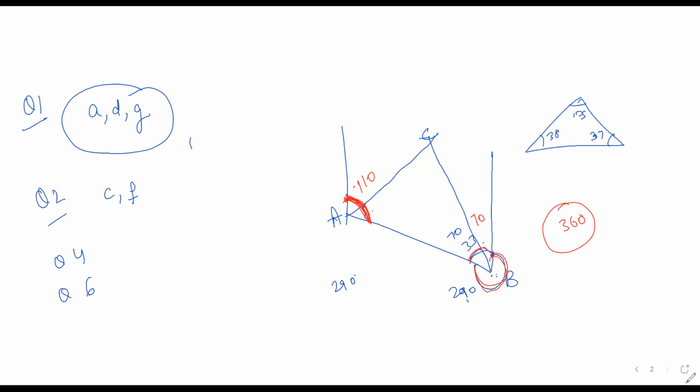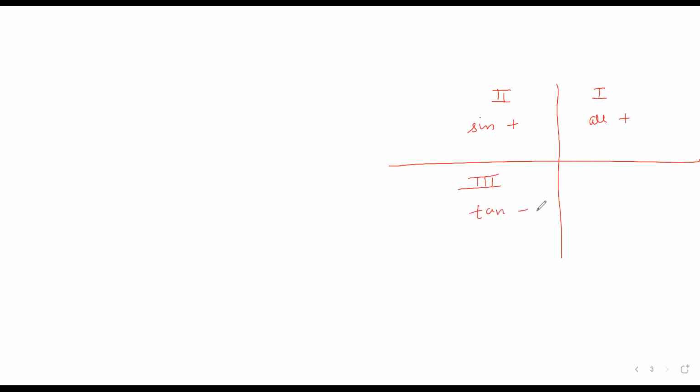Let's move to sine rule, where we have possible values. In trigonometry, we discussed the quadrant summary, that in the first quadrant, all the trigonometric functions are positive. In the second one, only sine is positive. In the third one, tan is positive. And in the fourth one, cos is positive, right? Are we aware of it?